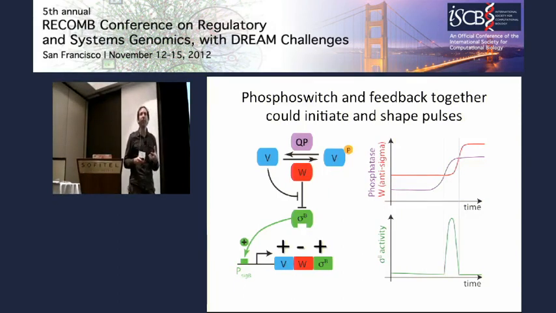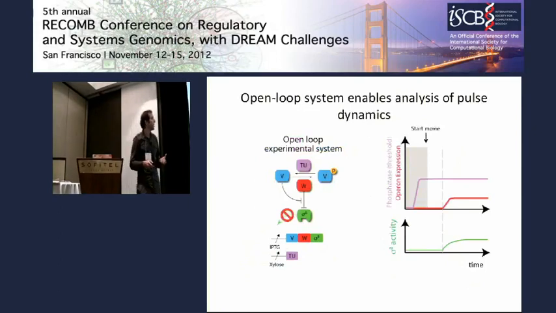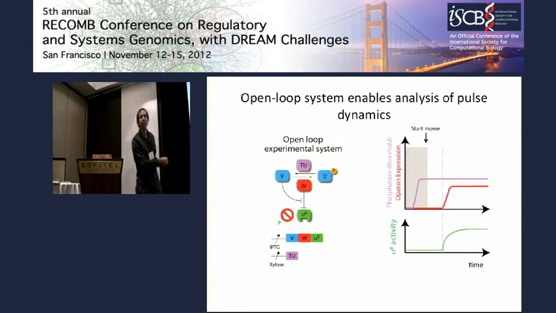And I just want to give you a flavor for the kinds of experiments we do to test these ideas. So here we made an open loop version of this circuit where we knocked out the feedback loop, so we prevent sigma B from activating its own operon. And now you can play this game. You can set the phosphatase levels to a constant induced level, and then suddenly turn on the operon, including the anti-sigma factor. You can turn it on to different levels. If you turn it on to levels that don't cross the threshold set by the phosphatase, then sigma B turns on and stays on. But if you go up even higher to where it crosses, you get this nice pulse shape where as long as the phosphatase level exceeds the kinase level, you're on, and then once they cross, it turns off again.